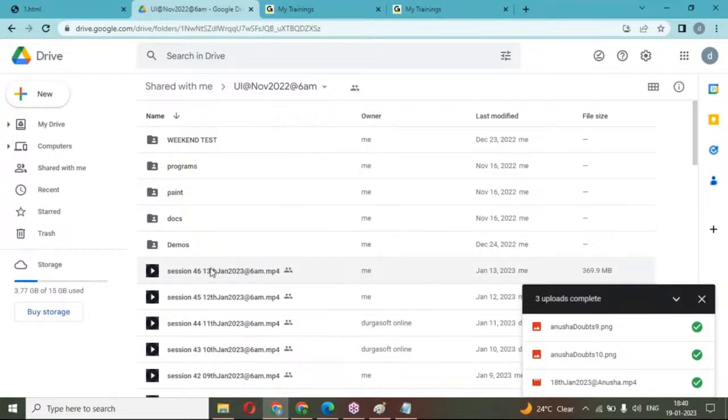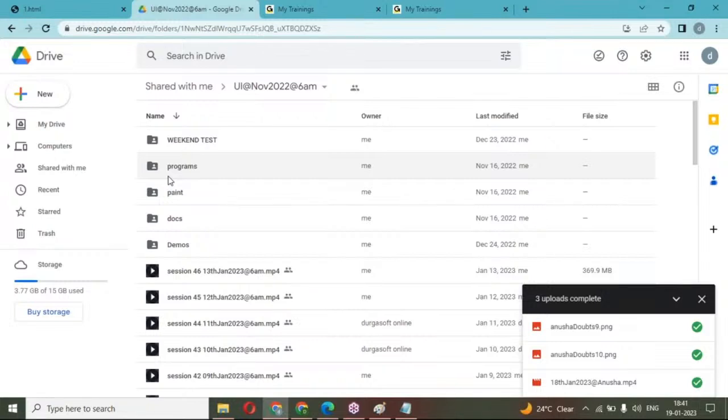Okay, here programs, paint files, documents, everything, I'll upload it in the drive. So for you, I'll create one 6 p.m. drive. In that drive, I'll upload programs, paint files, how many demos I have conducted, all demo recordings, documents, everything I'll upload in one folder. I'll submit my data here. So by that, I can easily create one more drive for the 6 p.m. batch. In that, I'll upload all these files.